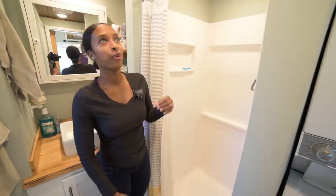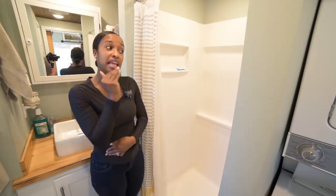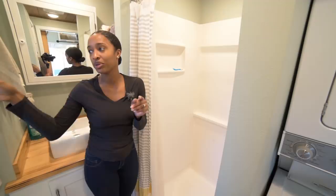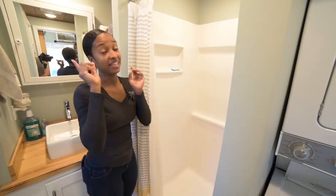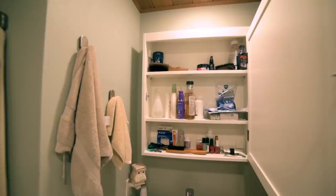Over here we have our shower — 36 by 36, a full-size shower. Because of the amount of time it takes me to wash my hair, we ended up putting an extra vent in here. I'm not exaggerating — I can take up to three hours to wash my hair in this space. So I run both vents, sometimes crack the window if it's getting too hot, and sometimes even turn on the kitchen vent to make sure we're recycling the air and it's not getting too stuffy.